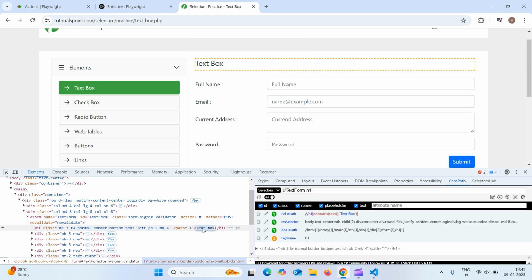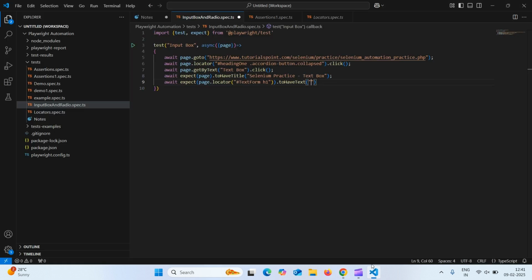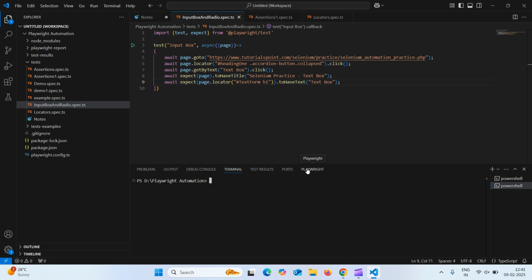text box, and paste it here. Okay, now let us execute this and see if it is working till here. So what is the file name? File name input box and radio. Input box and radio dot spec dot ts.